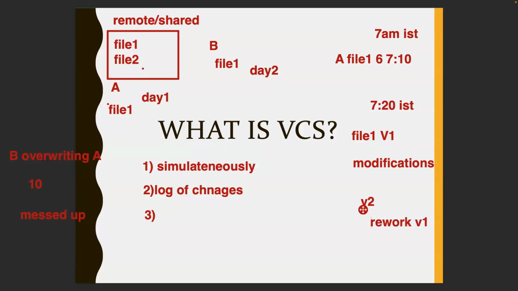So don't ever do this. Don't delete the versions. Have the backup, maintain the backup of the versions. Means you could have taken a backup of this version 1. Then edit the file to version 2 so that if you want to go back to the previous versions, it's easy. So again, how do you do that?